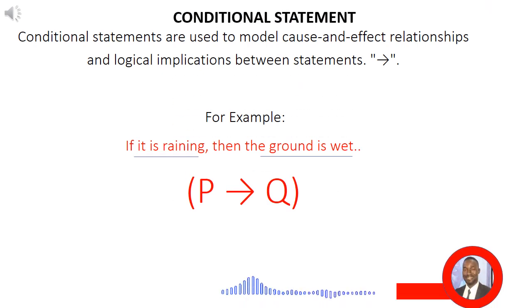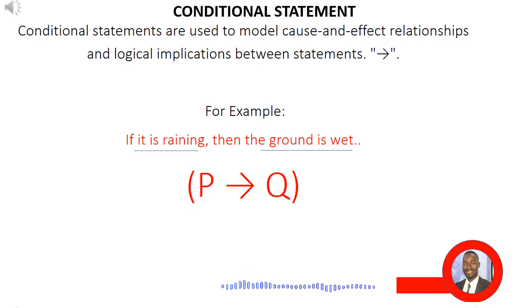A conditional, also known as implication, is also a logical connective used in formal logic to model cause and effect relationship between propositions. This means that anywhere in our discussion that the word if is used, a conditional statement can easily be identified. In logical statements, it is called if and then. This connective is symbolized by the forward arrow symbol. Thus, in a conditional statement, the first proposition introduced by the word if is called the antecedent, while the proposition introduced by the word then is called the consequence.